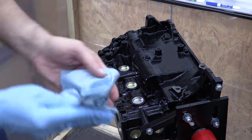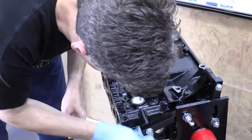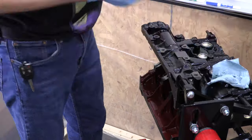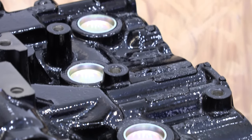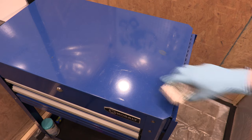The right-hand side is like production work. Three plugs and it's very clean and straightforward. I'm gonna clean up my mess with some denatured alcohol while the goo is still tacky. I didn't do all these coatings just to destroy them. It didn't take much, just dampen the rag really. They all cleaned up beautifully. Putting the goo in the hole is what made this part of it so neat.